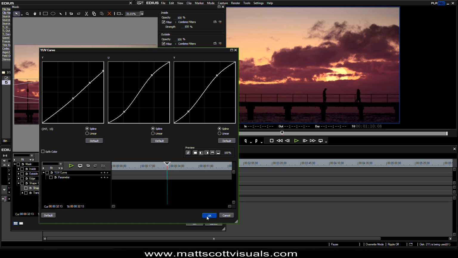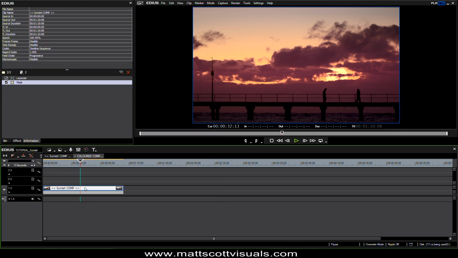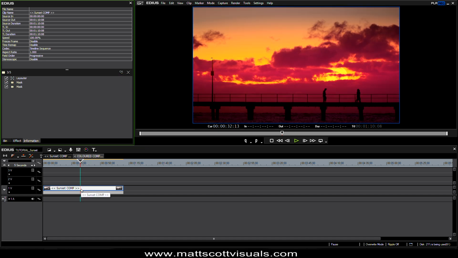Okay, so let's press OK to that. And press OK to that. And have a look. So with one mask, we've gone from that to that. It's starting to look a lot better, but still not convincing enough. So if we go to our Information tab, I'm going to duplicate that mask simply by dragging the same mask preset we just created back on top of our clip. And look how crazy that looks.